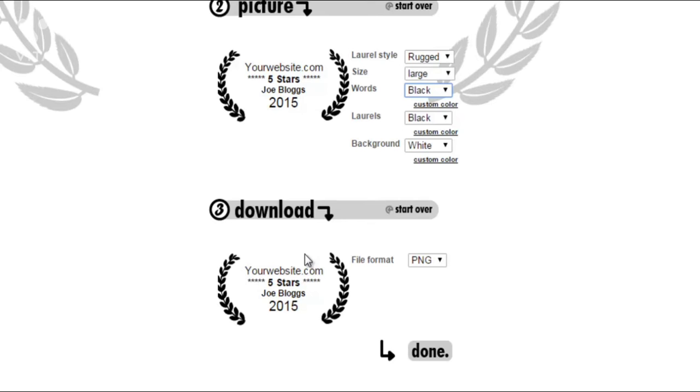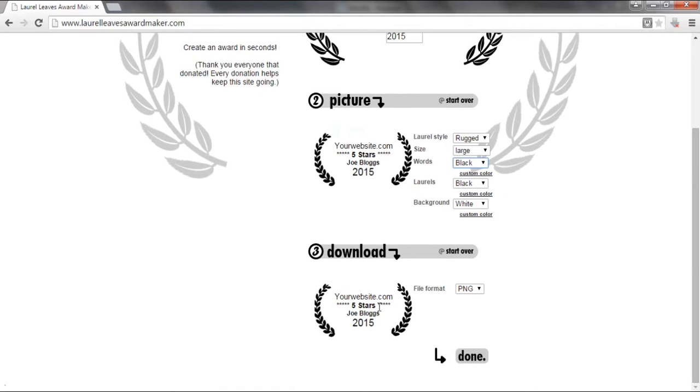Now how is this useful for traffic? If you're ranking different blogs, different websites, different posts, you can send this award logo to people, and they will then put this award logo potentially on their blogs, on their social media websites, to say that they've been awarded 5 stars. Anyone that's looking at their blog or their social media website will see your website URL here.